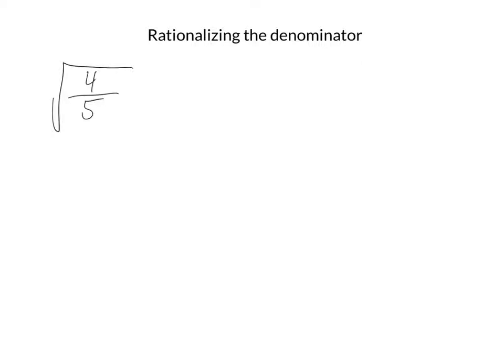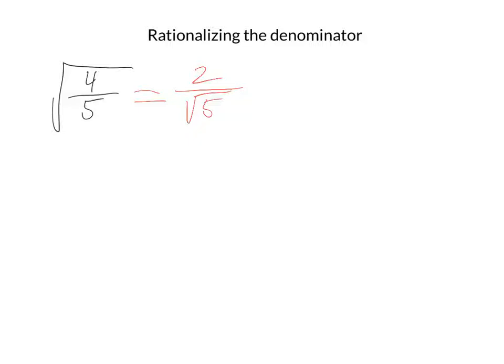One important rule with radicals is that we never leave the denominator of a fraction irrational. In other words, we never leave a problem with a radical in the denominator. So for example, in this problem, if I were to simplify it similar to how I've done previous ones, I might say, okay, well, the top is the square root of 4, that's just 2. The bottom is just the square root of 5. That can't be simplified, so I might think this is my answer.